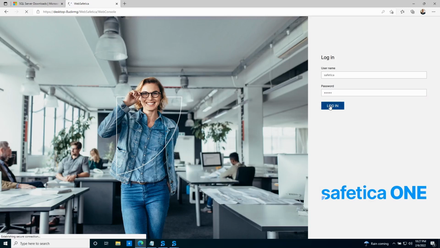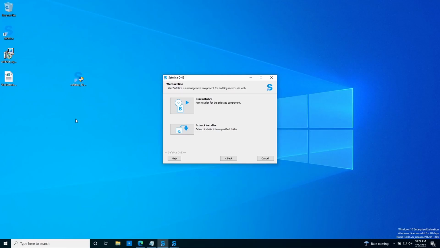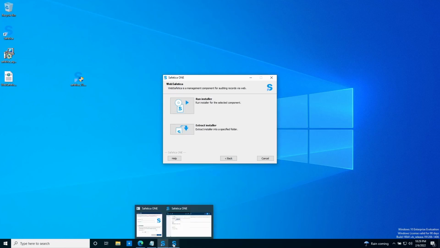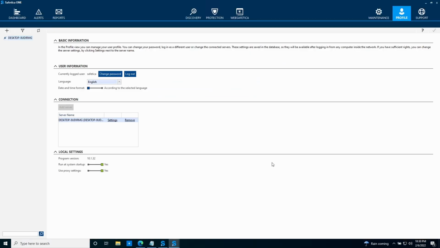When server installation is finished, we can install Safetica on endpoints. First, install Downloader Agent, which was exported earlier. Then we can install Safetica Endpoint Client remotely from Safetica Management Console.